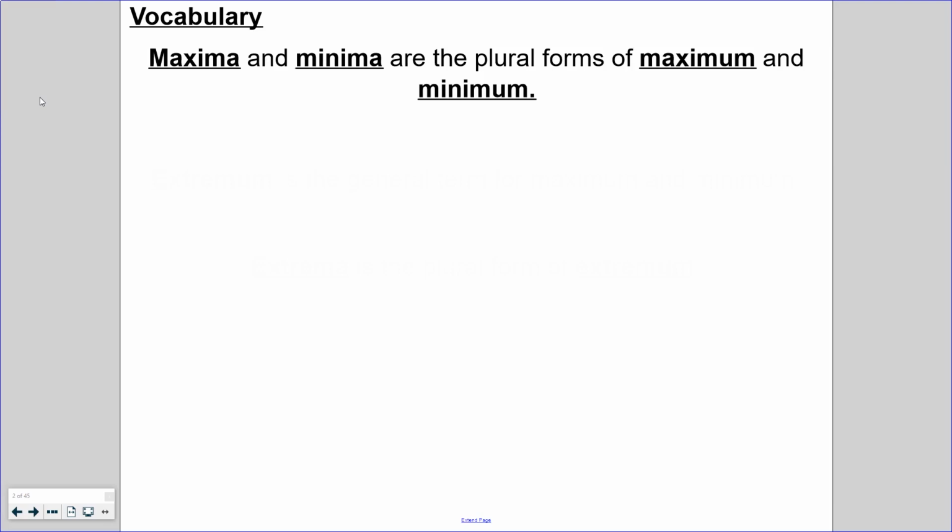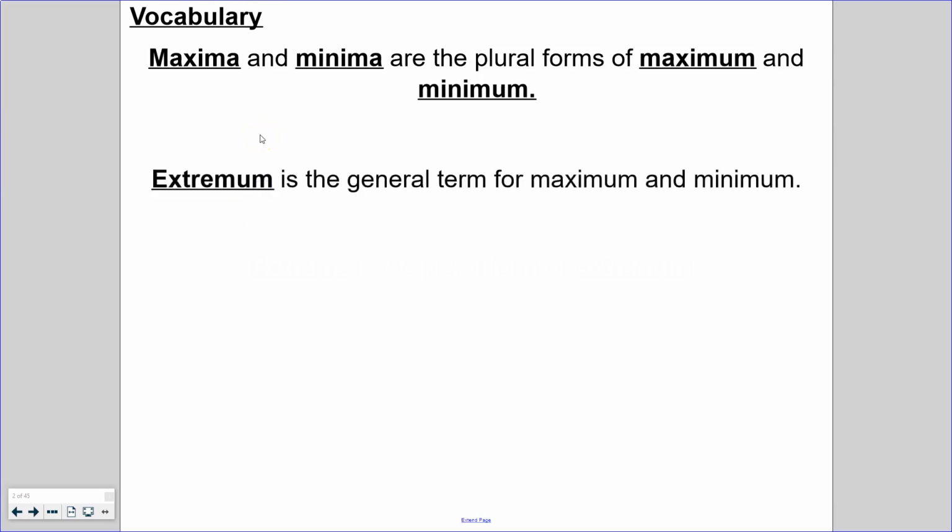Now, together, maximum and minimum values also have kind of an umbrella term, which is extremum. So extremum is just talking about the extreme values of a function, being the maximum and the minimum. But mathematicians, we're a little bit lazy, so we would rather use one word instead of having to use two. So instead of saying find the maximum and minimum values of this function, we could just say find the extremum.